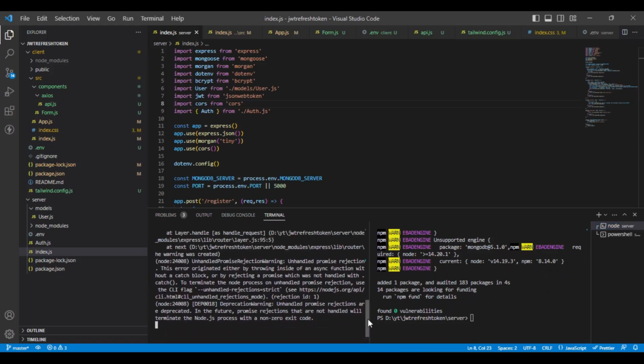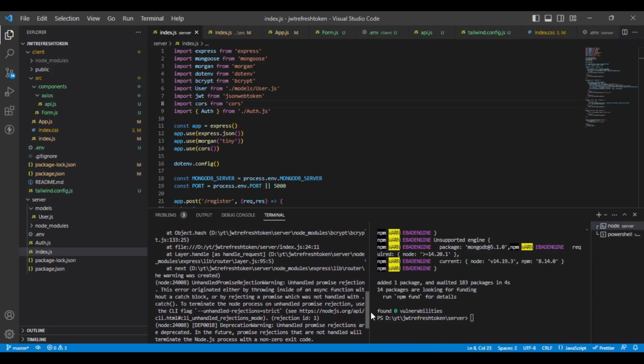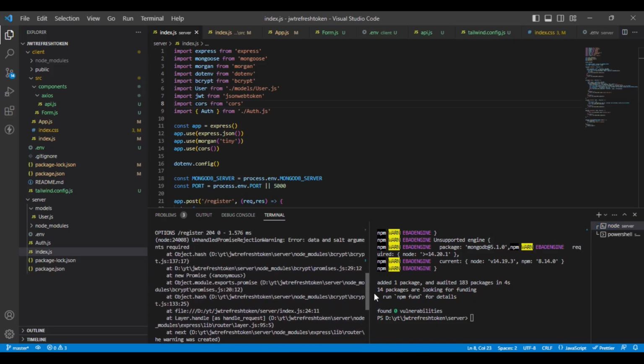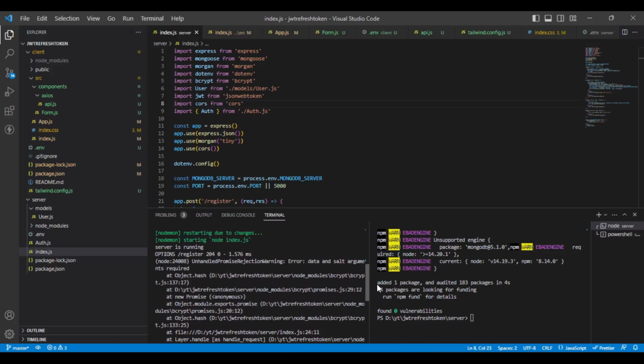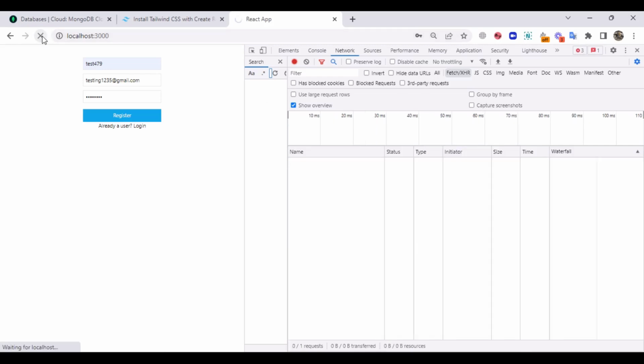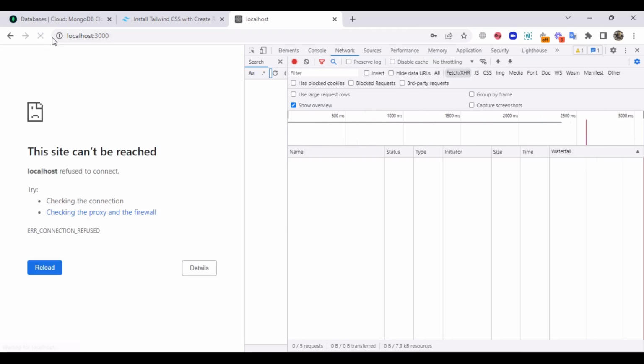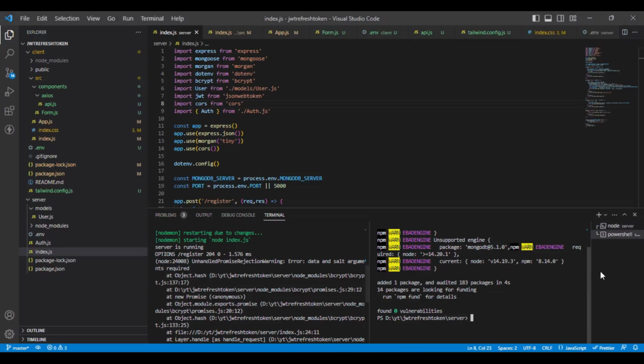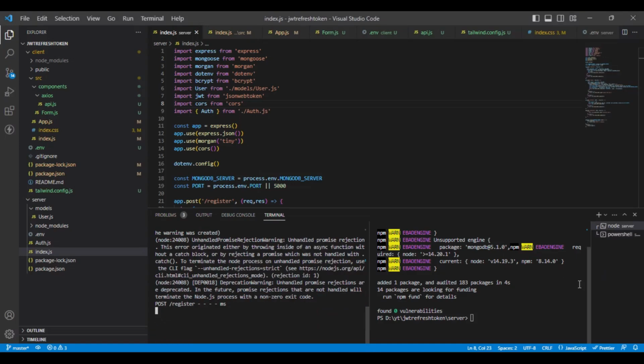So what this error is saying, /register, data and salt arguments are required. So let me first reload it. For some reason, okay, I mistakenly stopped our client server, so let me quickly run it.